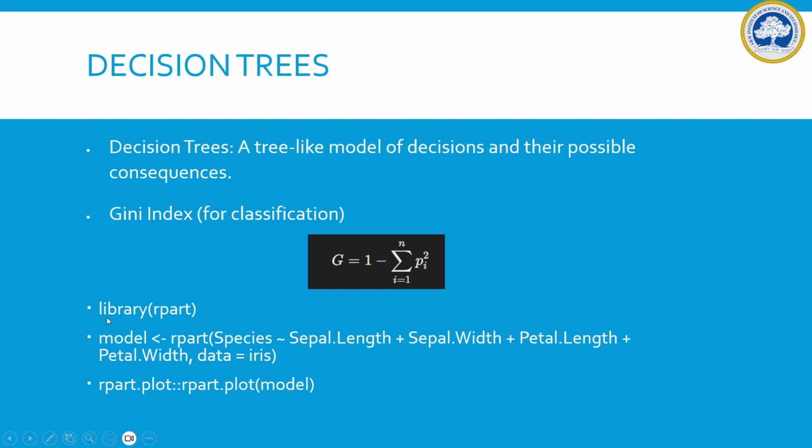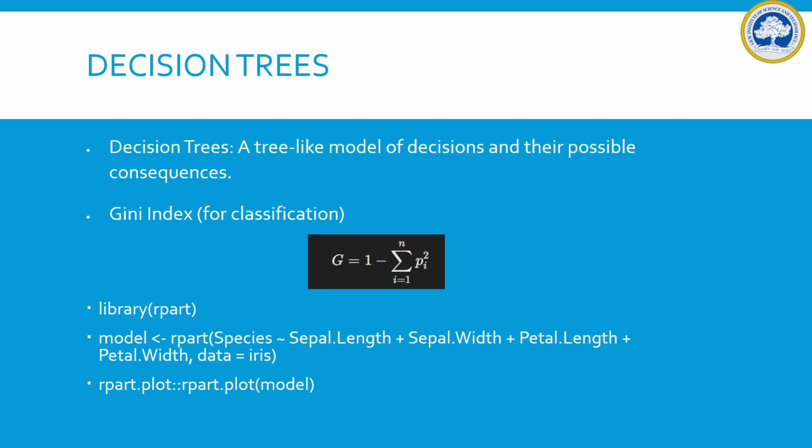In our environment, the rpart library has this decision tree model. So we have to load this library using the library command, and we can construct the model using the rpart command. Here we want to classify the species type based on sepal length, sepal width, petal length, and petal width on the data set of iris. That is what we are supplying as arguments for this rpart command. So species classification is a function of sepal length, sepal width, petal length, and petal width on the data set of iris. That is what we are giving.